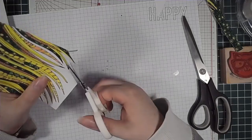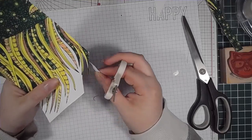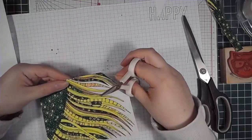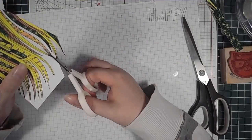And of course I've had my meds, so my eyes are starting to tell me things, that maybe I need to take it easy tonight. However, we are crafting. Okay, next up.